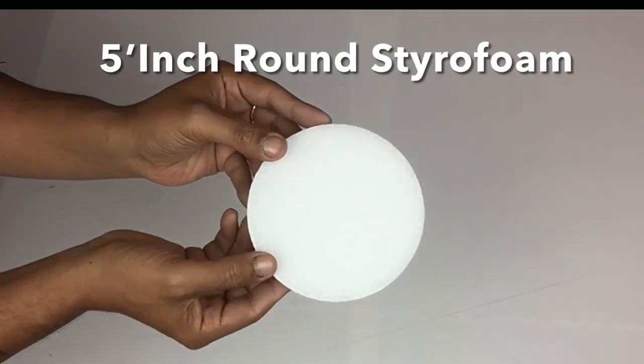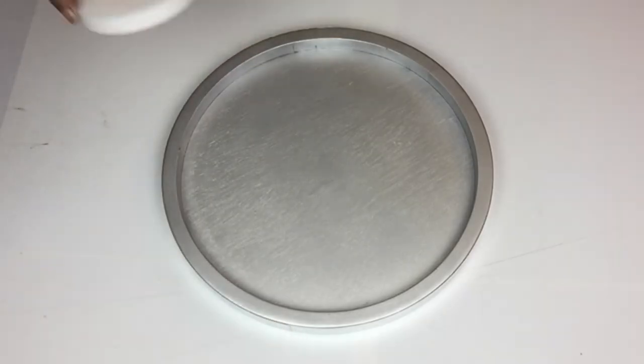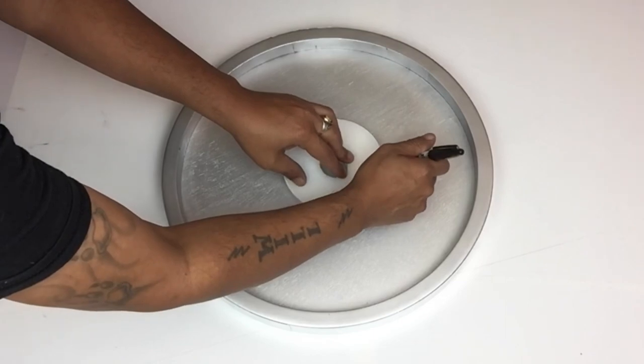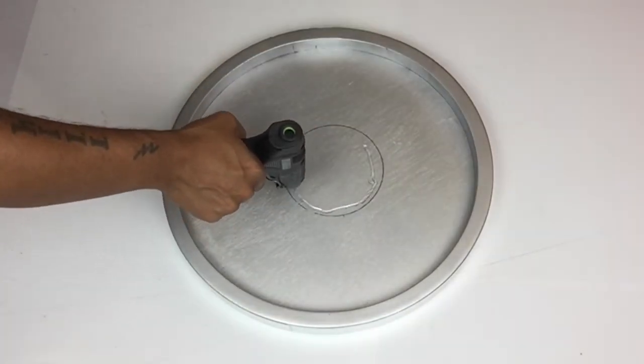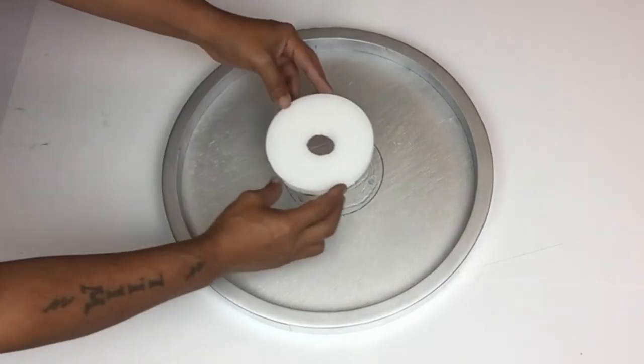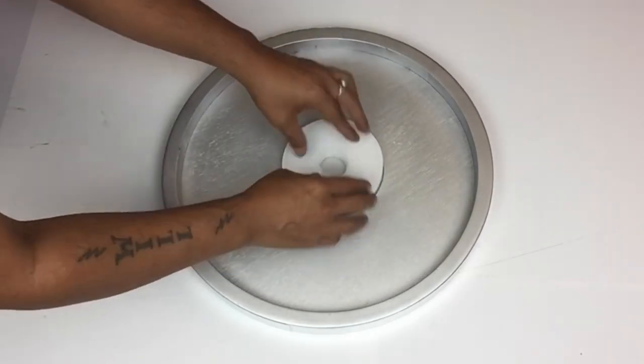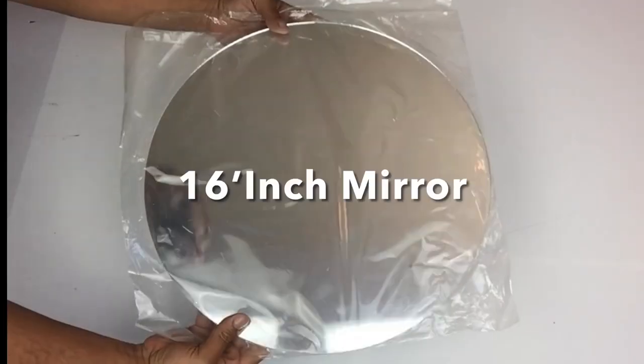I took a five-inch round styrofoam and I cut a hole in the center to fit the rod, then I'll be placing it on top. I'll trace it and then I'll apply hot glue and glue the styrofoam back on. This will help with the balancing when I place my table top on top of the rods. And for a better hold, I screwed in two three-inch screws on top. For the top of my table I'll be using a 16-inch round mirror.